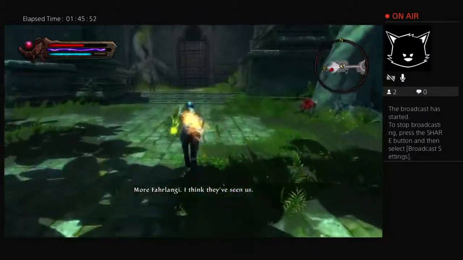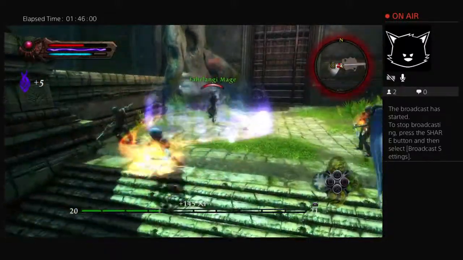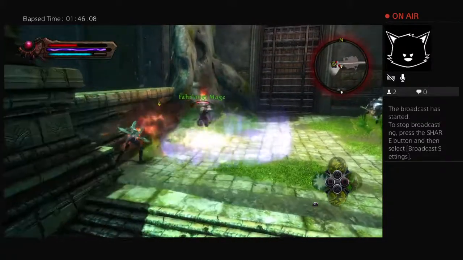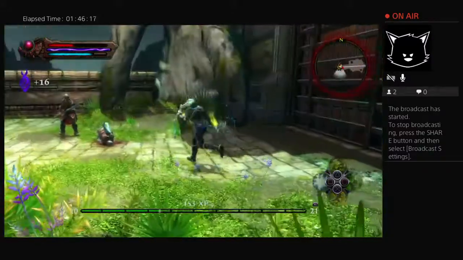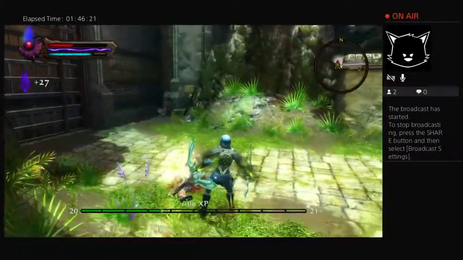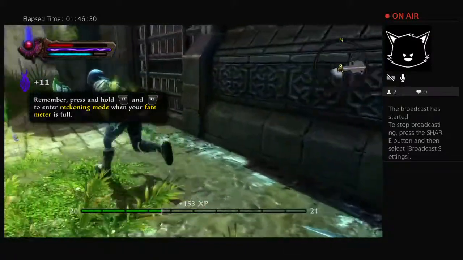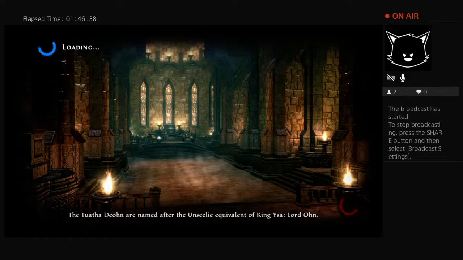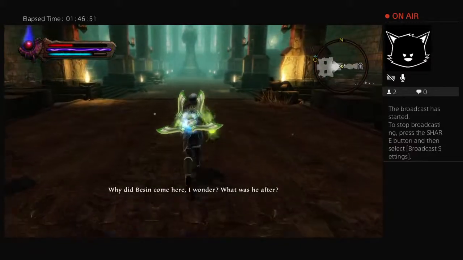More for Longi. I think they've seen us. Well, obviously they have. We're running right at them. Search the fortress now. Why did Beeson come here, I wonder? What was he after?